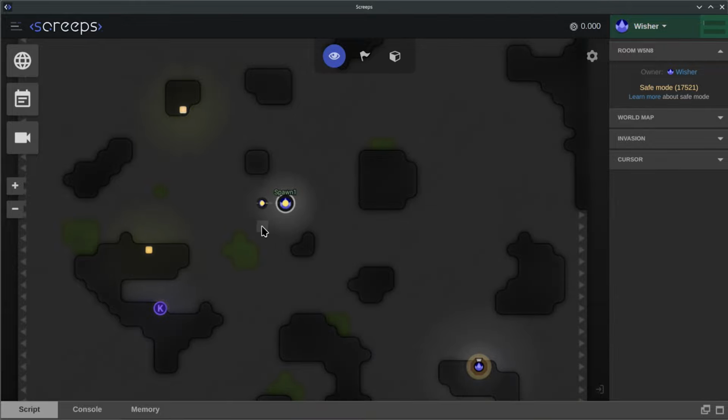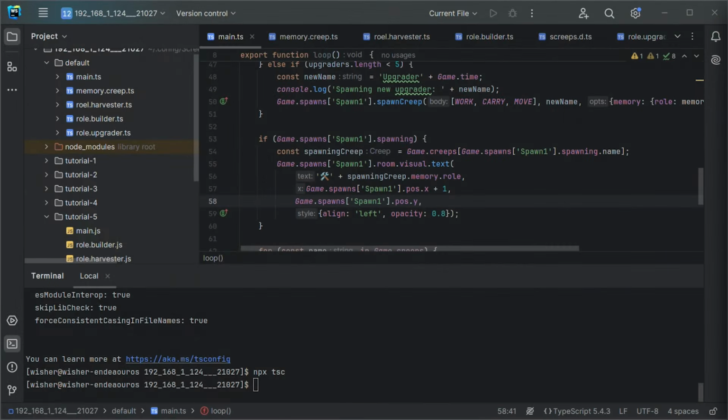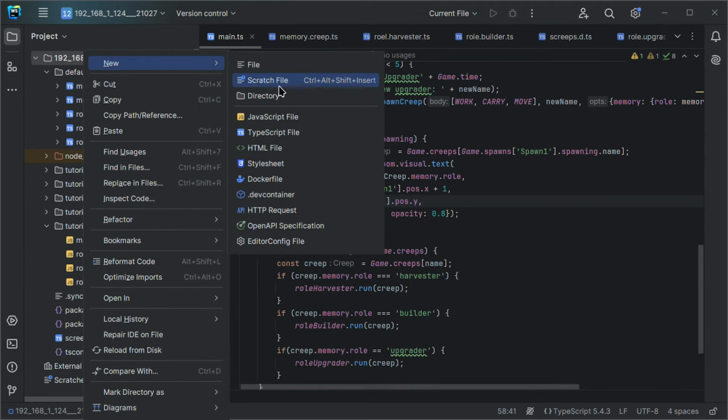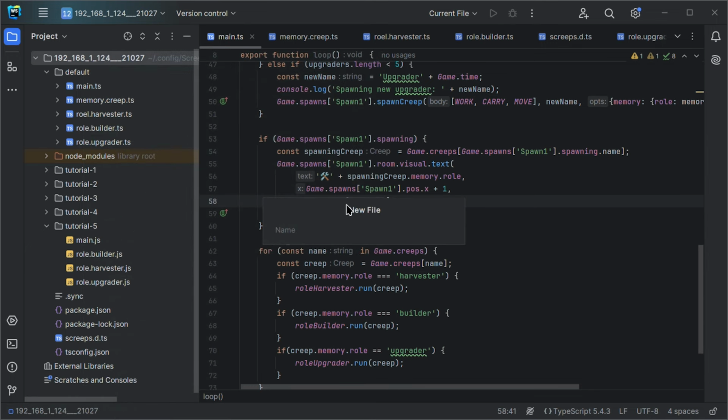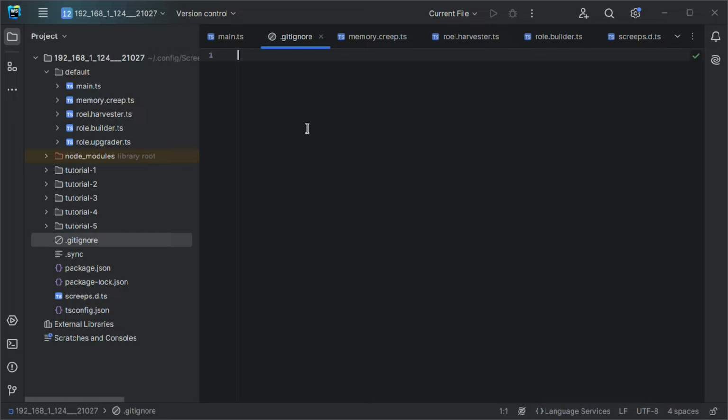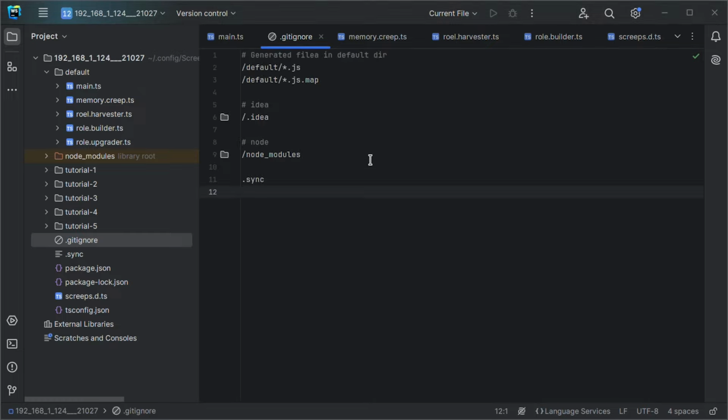Now, next we should configure Git. So we'll head back to the editor while our creeps work away. And we're going to want to create in the root directory, so the folder with all your branches, a file, and this will be .gitignore. And it should literally be called .gitignore, no .text or anything on the end, just .gitignore. And that is going to contain the following. Just paste these values in.